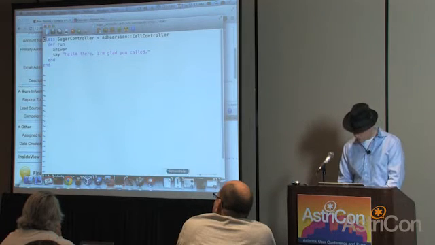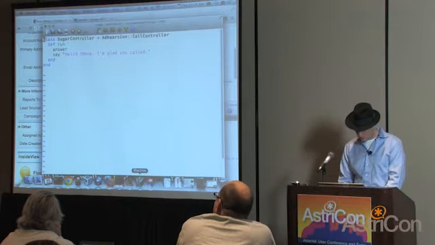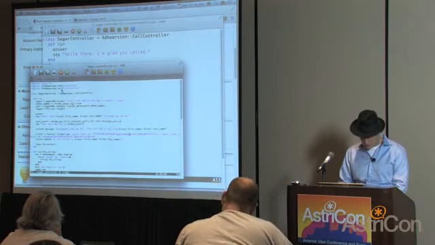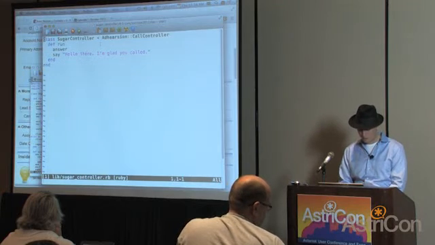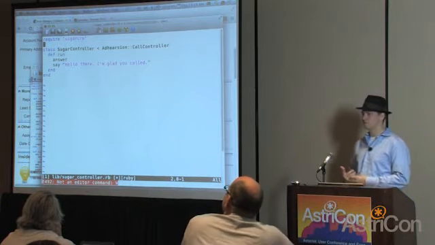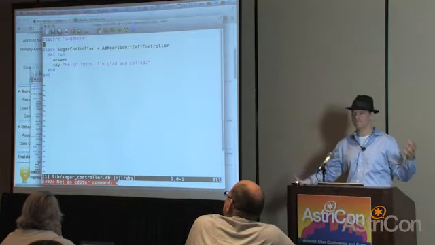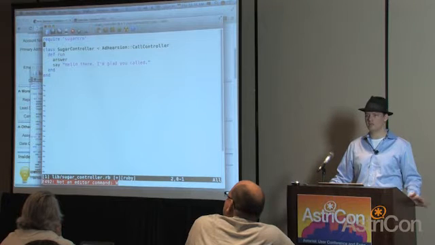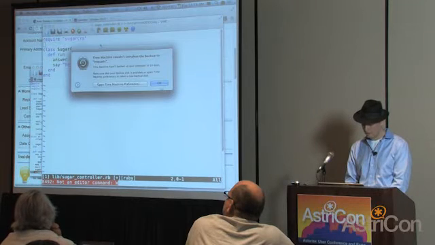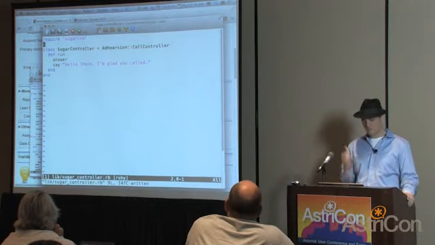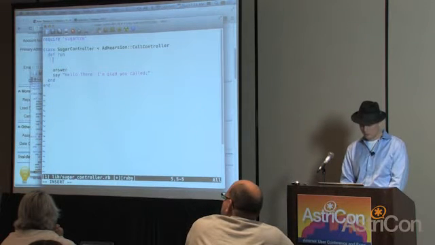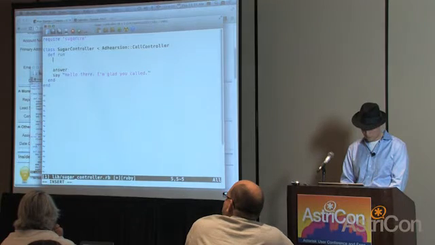Now, I am going to cheat. I wrote these code samples earlier, so I'm going to copy and paste. The first thing we're going to do is load the Ruby library for Sugar CRM. One of the big advantages of Ruby is there's an enormous repository of pre-built functionality that you don't have to write. And so one of those things is an integration with Sugar CRM. So we've loaded the Sugar CRM connectivity. Now, what we need to do is actually connect up to the back end, which we will do here.